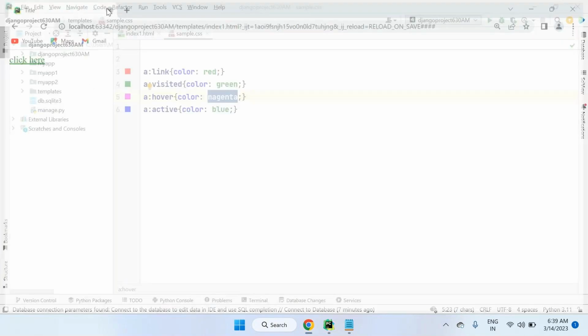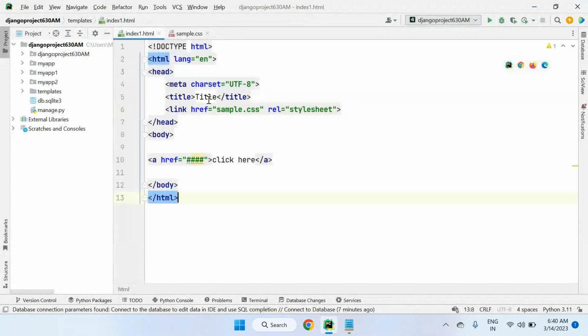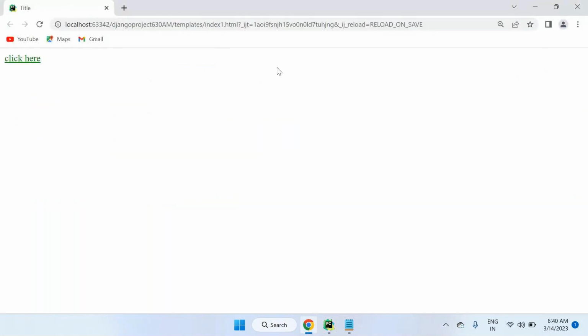Now you can see the active link is blue, but the unvisited link is not there here because you have already visited. So let's rerun once again. Okay, here is the HTML page link. Now I'm going to rerun this. This time you can see only the visited link is there, the active link is not there.